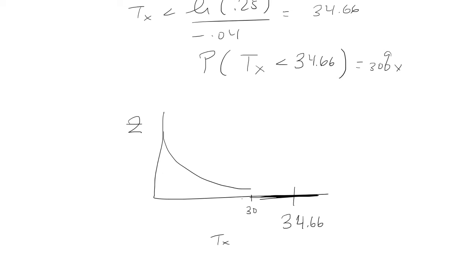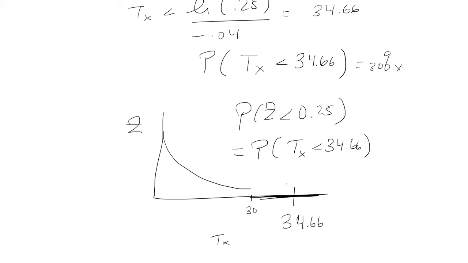So we converted this into, well, instead of looking at the present value random variable, we said that's the same thing as a person dying within 34.66 years. But notice here there's nothing going on after 30. So that's the same thing as somebody dying within 30 years, because that's where everything happens. So we can write it as 30q_x.